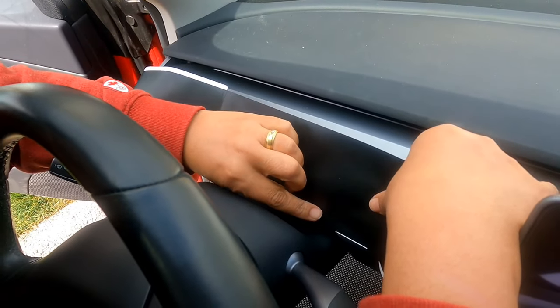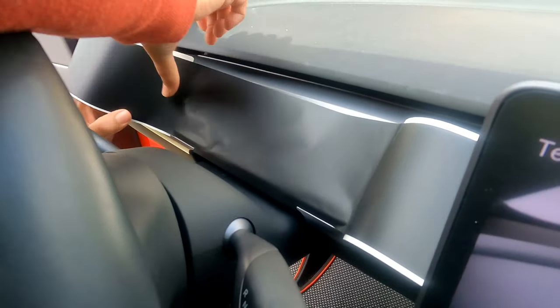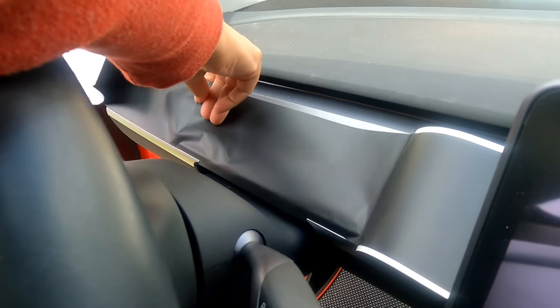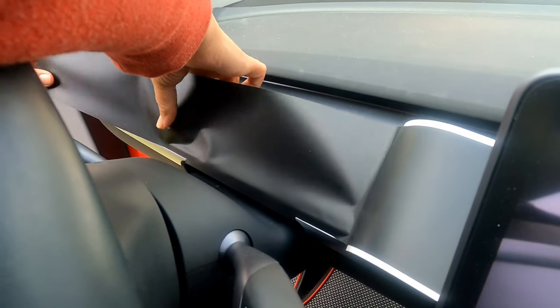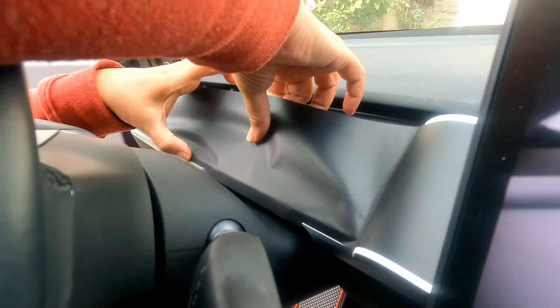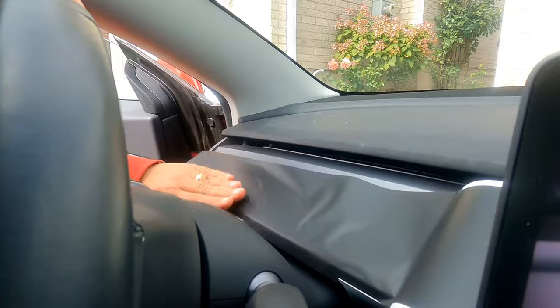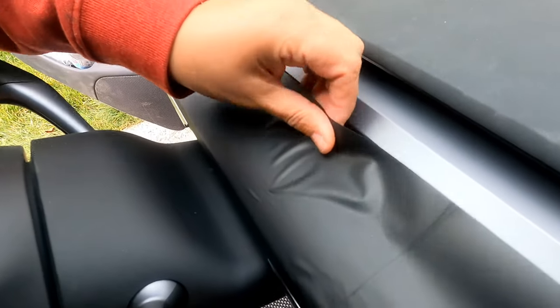So align the bottom, push on the bottom only, and eventually you do the top afterwards. So the approach I'm taking with this, I know it's off video, so if you're following the official instructions, which might be a little bit better, but for the sake of my install, I'm going off instructions. I'm going to treat this as if I did the chrome delete, which is from TesBros as well, and you go bottom up. So we had that portion down there. We did the bottom piece, and now we're just taking off the backing of the 3M all the way across, and we're aligning the bottom like so, and we're going to tape it down and just do the bottoms all the way across, and then we'll push the wrap up along the top. So again, off video, but I think this is probably the easiest way.